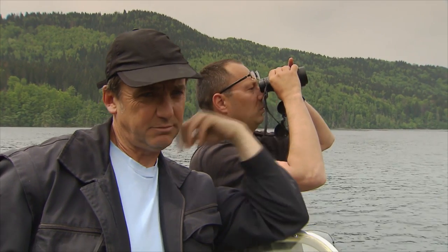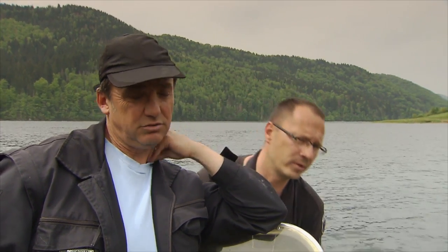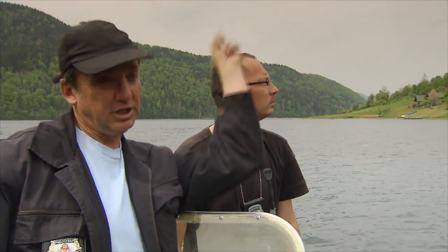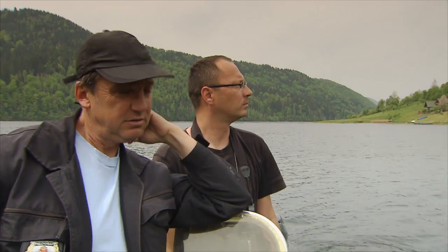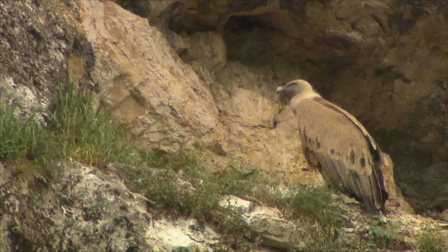Here on the Čolovića rock, four pairs are nesting and they've got four young ones — each pair has one. The ones that were just flying are bringing them food while the other parent stays with the young because they are still small. The male and the female take turns; they never leave their young alone — one hunts for food, the other keeps watch.